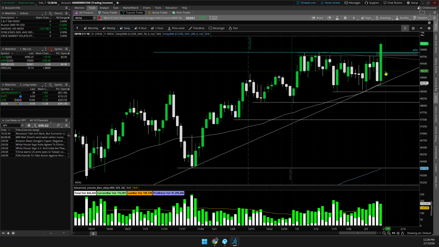Then I saw that little pullback, and I saw the VIX telling me, this is the VIX, this mark change was in double digits. Not that one, this one. The percentage was in double digits. This is the VIX futures, which I also watch. They're both a little different. But yeah, so I got in it, and it took off. So I'll look at that.